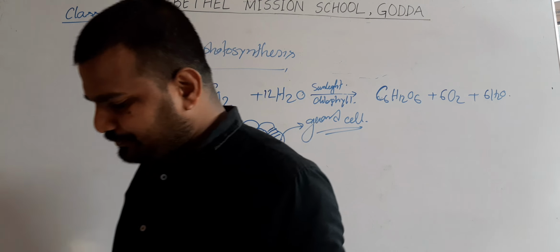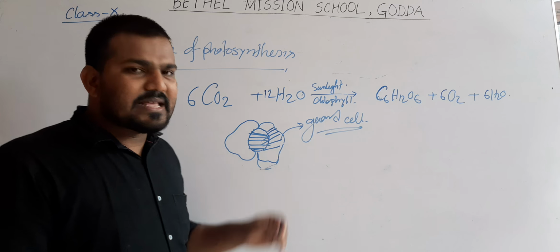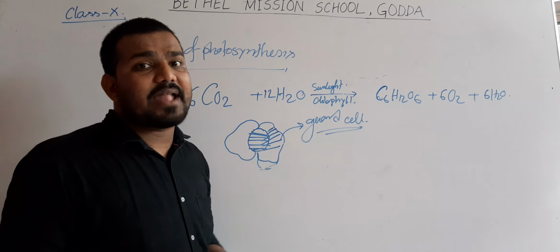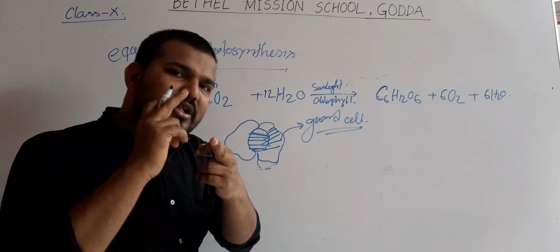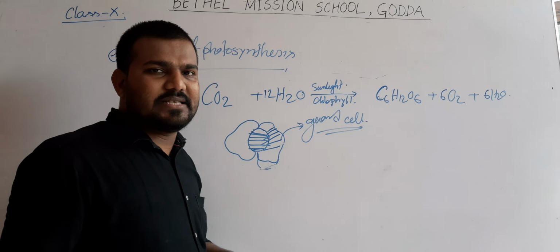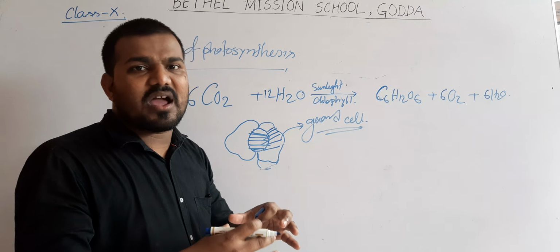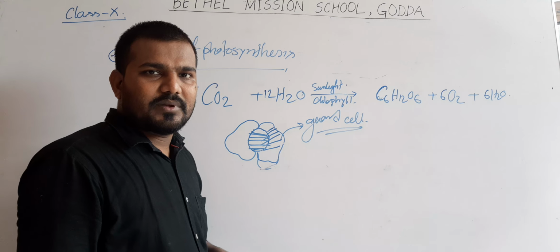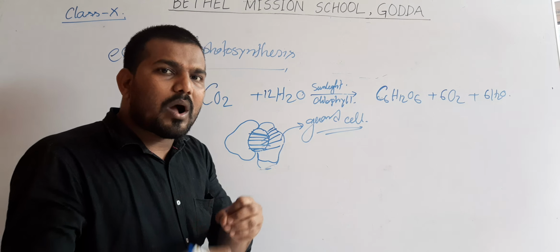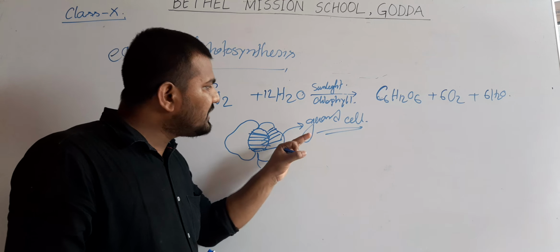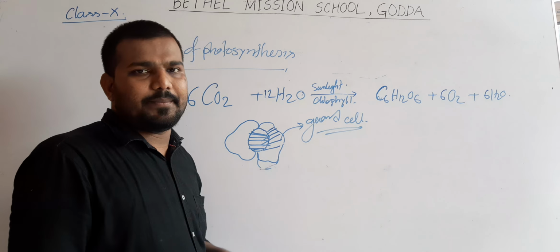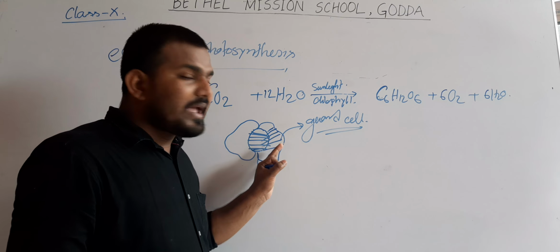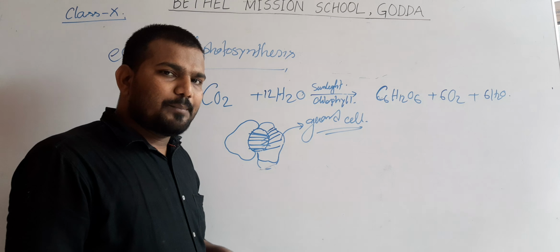In daytime, the guard cells accumulate potassium ions from the neighboring cells, increasing the amount of potassium ions within the guard cells. That pushes water from the nearby cells to enter into the guard cells. So an increase of water takes place within the guard cells in daytime. That helps the stomata of the plant to open.